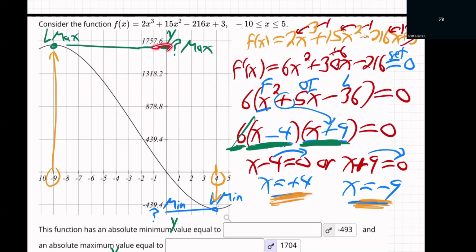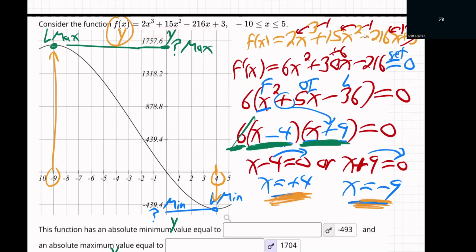How do we get our y? They want the y height, the max and the min. You plug them into the original function, right? Because function values are y values. F is y. So they want the y height. So don't be confused: we took the derivative, set it equal to zero to find the two x values, because where the derivative is zero, zero slope, you're going to find the max and the min. Then once we got those x values, you plug them into the original y to get the heights at those x values.